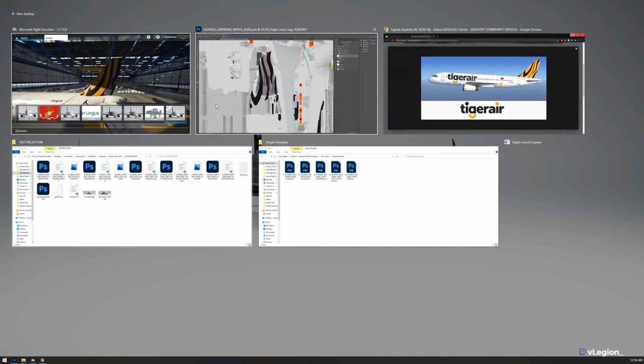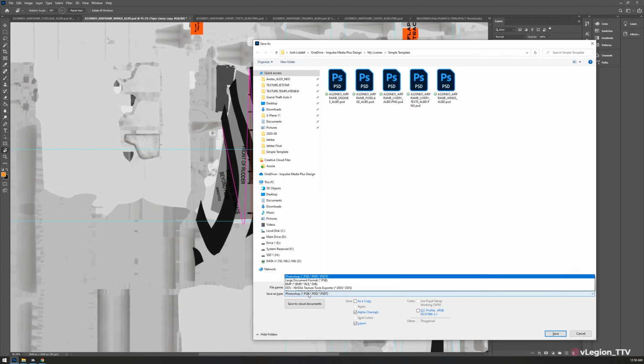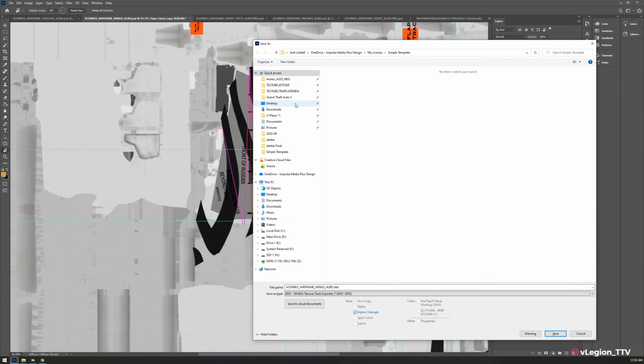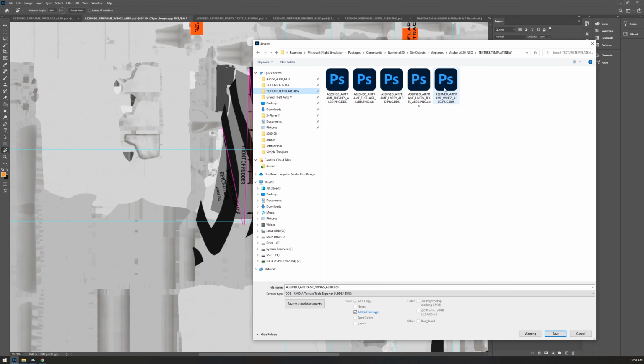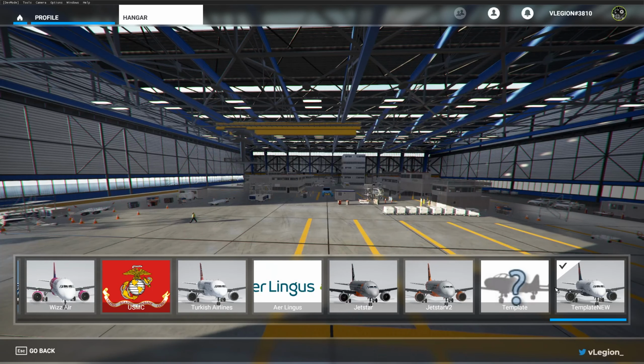So we're going to go back to Photoshop now. Need to rotate this just a tiny little bit more. Even that should probably do. We'll go a little bit more. There we go. We hit Control Shift S again. DDS, template, wings, save, replace, save. And then we can click refresh again.